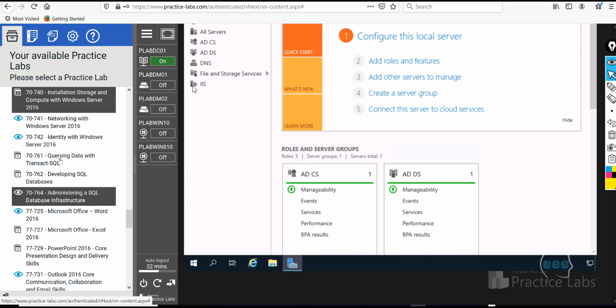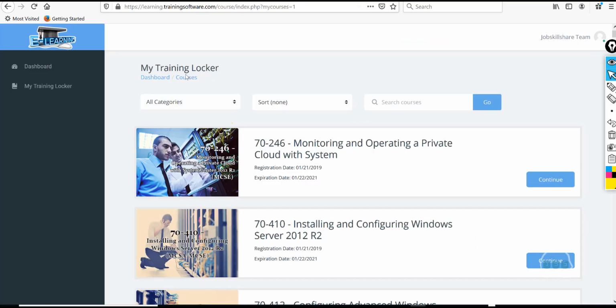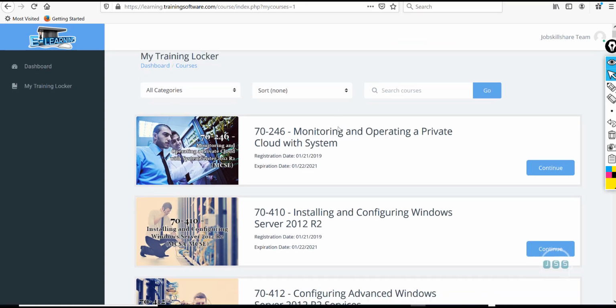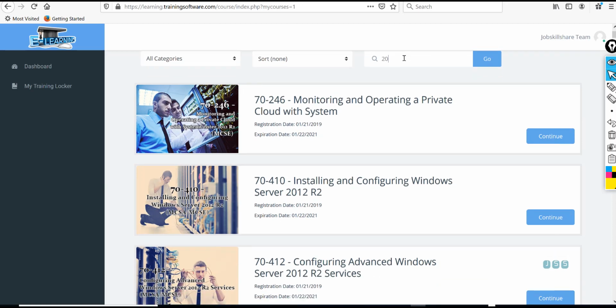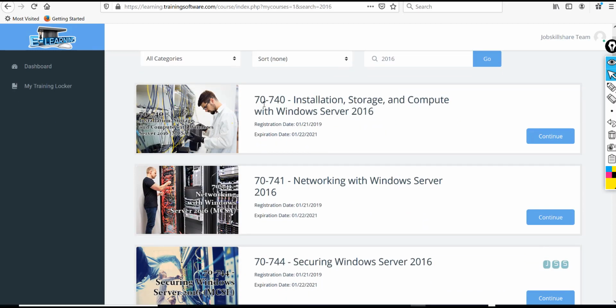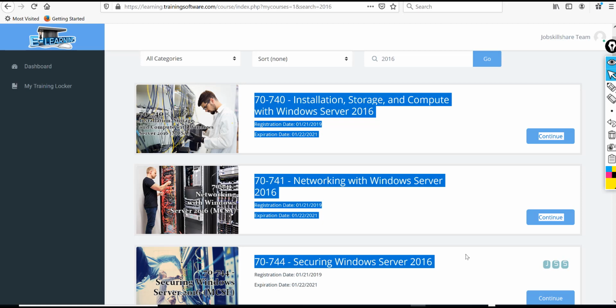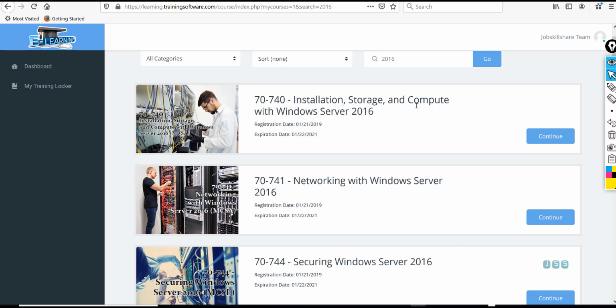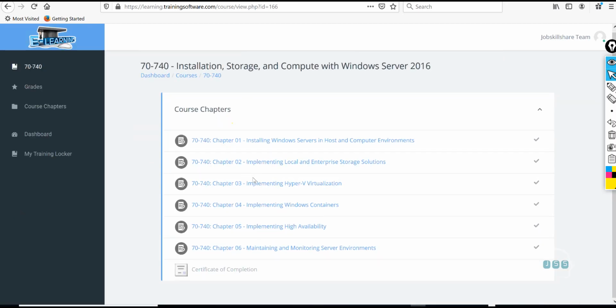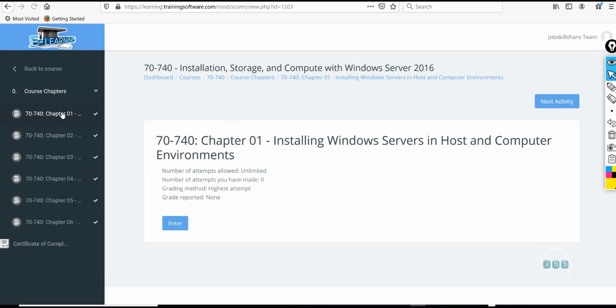Now, let's say you want a little bit more theoretical learning, then as a premium member, you have 240-plus courses access here with a different partner. So you can go open that course right there. Just type 2016 right here, and it's not the same as the lab. They're not synced. These are two different partners. So here you get all of that that you were getting in the lab in theoretical format. So you can actually click on this, and when we say theory, that doesn't mean it's not important. It's important because somebody is showing you in the video, and they're still showing you some labs and everything.